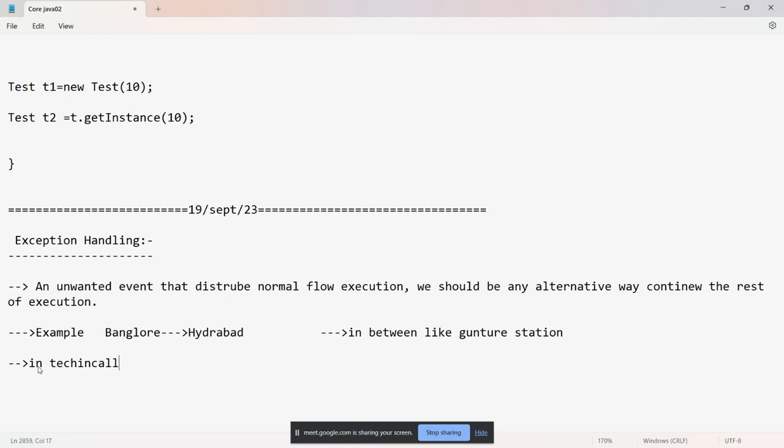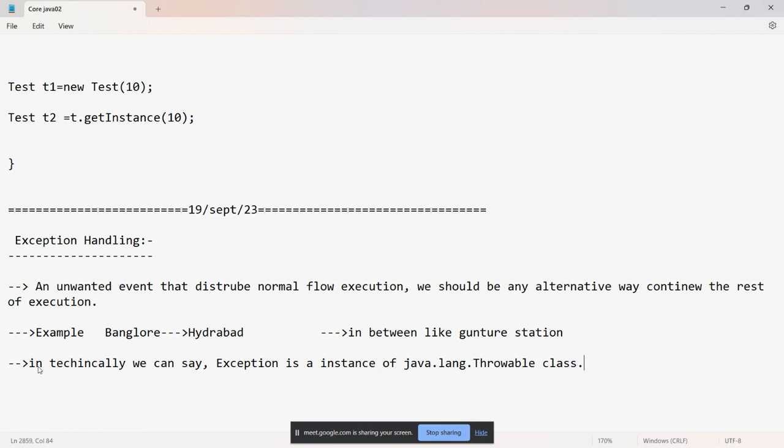Okay, technically, we can say exception is an instance of java.lang.Throwable class. Instance means object.